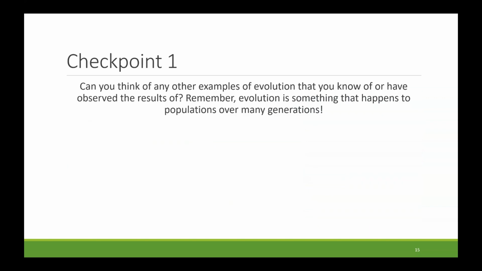Before we go on, I would like to tap into your expertise and ask you in this first checkpoint to think of another example of evolution that you know of or that you've observed the results of. And as you think on this to find an example, keep in mind that evolution is something that happens to populations over many generations of time.